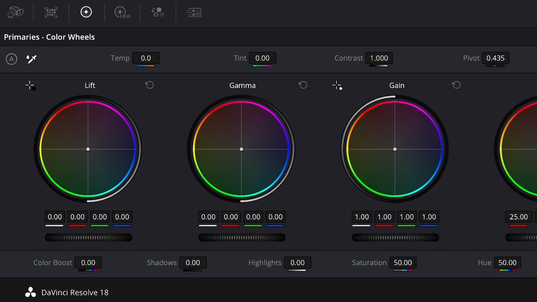So now we've arrived to the most important characteristics of the film look, and we're going to start it off with grain. So let's enable this. And the first thing that I usually do is to change the film type from negative to positive, because negative is actually some pretty harsh grain.